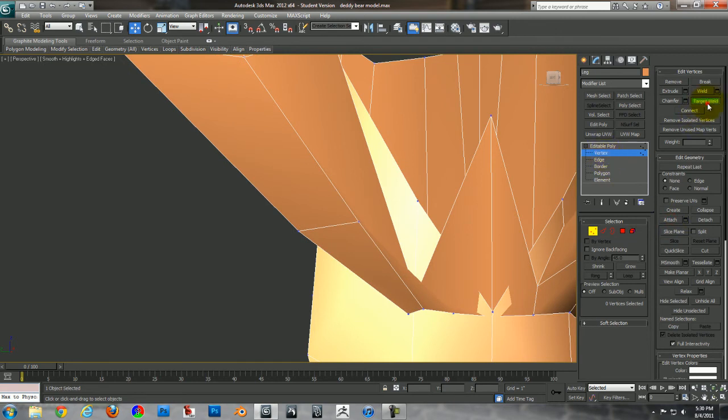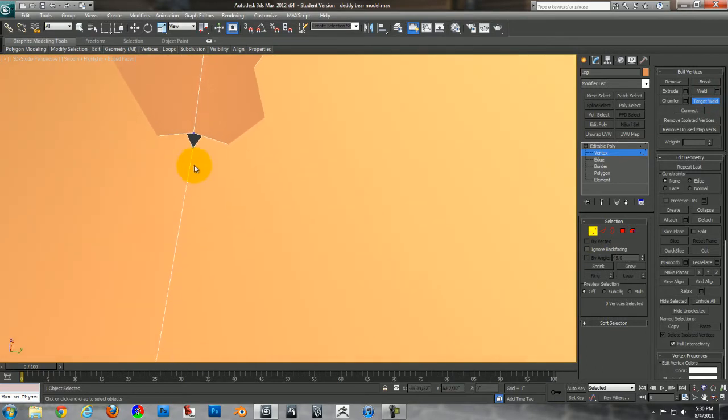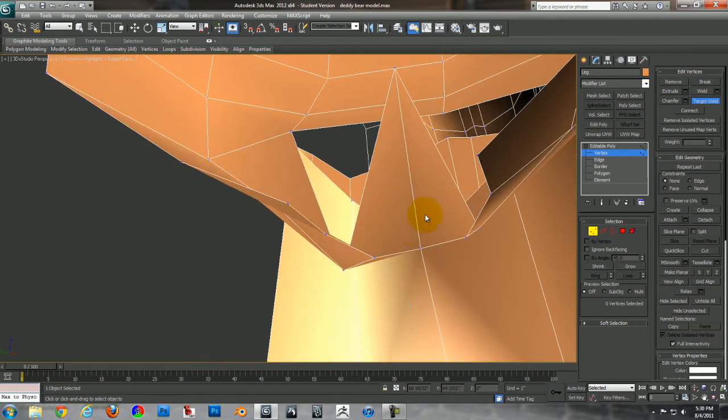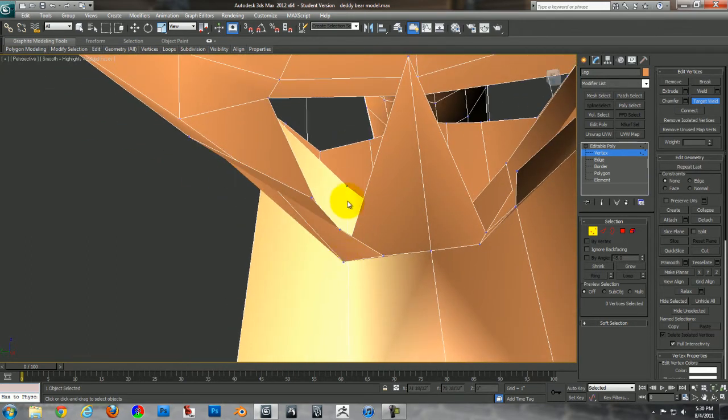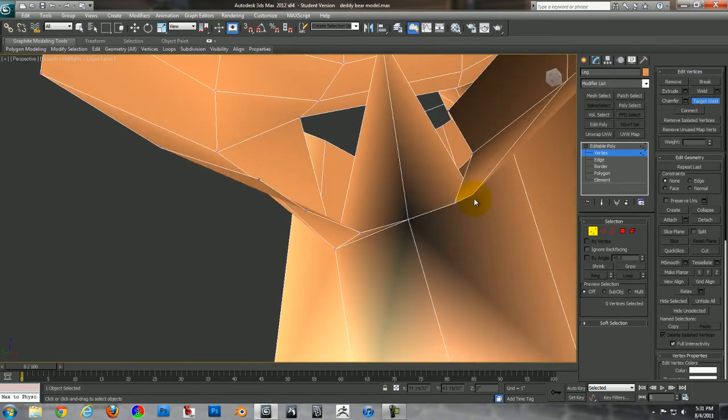Okay, so what we're going to want to do here is get off attach, we're on vertex, go to target weld. We want to attach this first part here. Bam. Easy as that. And then we want to attach this to down here, this to down here. Right there.